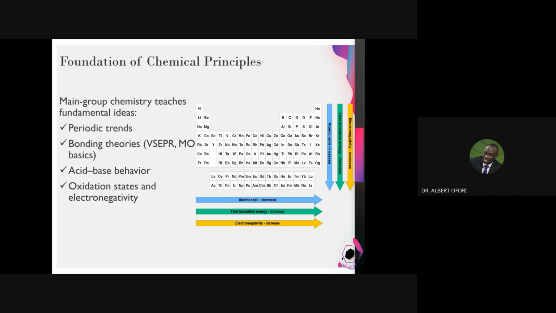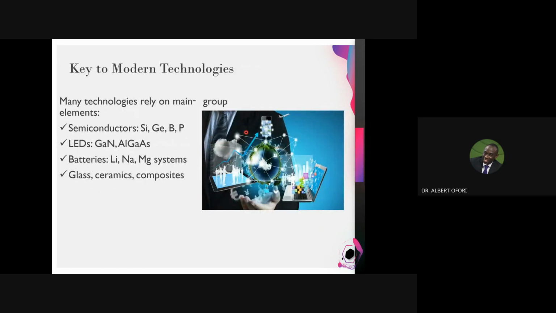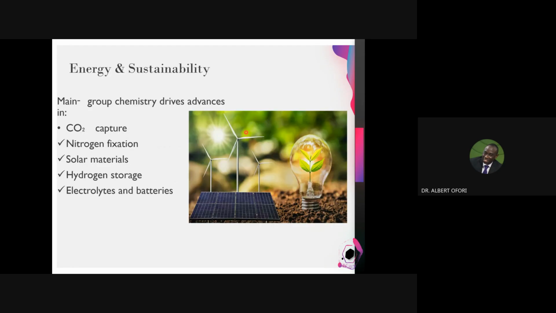Now, I'll talk of new and modern emerging technologies. These are all possible just because of elements. The computer, the phone is possible because we have batteries to support them. We have the screens, we have the semiconductors. And so if not, then it's just not going to work out. But then new technologies are possible just because we are now understanding and using our main group chemistry very well. And it's even sustaining our lives.